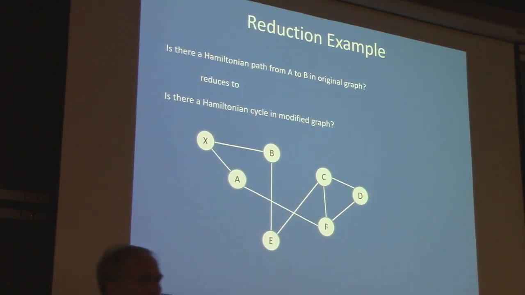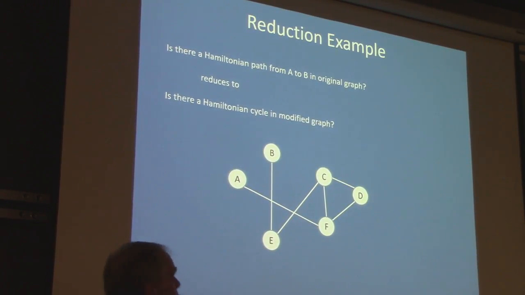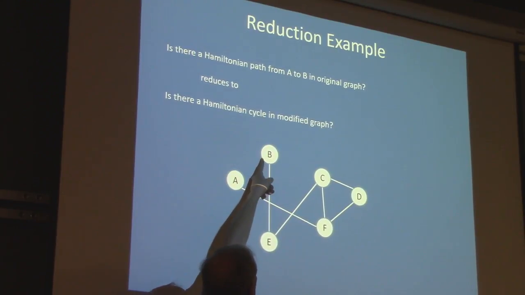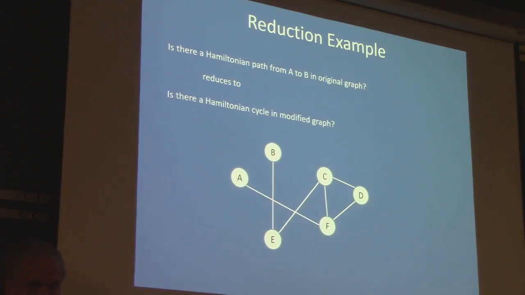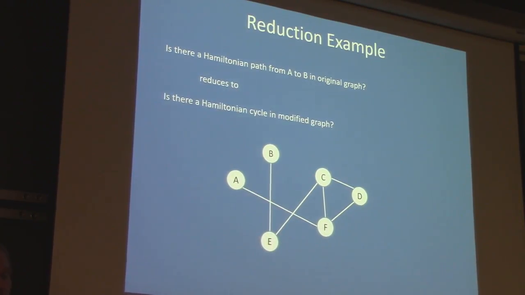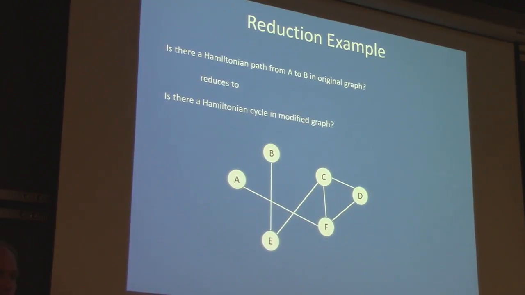Now, why wouldn't it work? Instead of doing this, why not do what he suggested? In this case, it would work just to add an edge from A to B and then look for a cycle. But in what case might that fail? What if the only path between A and B was just A and B, and then you added a second path? Well, you'd have to be careful about not adding a second edge. Yeah, that's true. In this case, there isn't one. What else could go wrong?